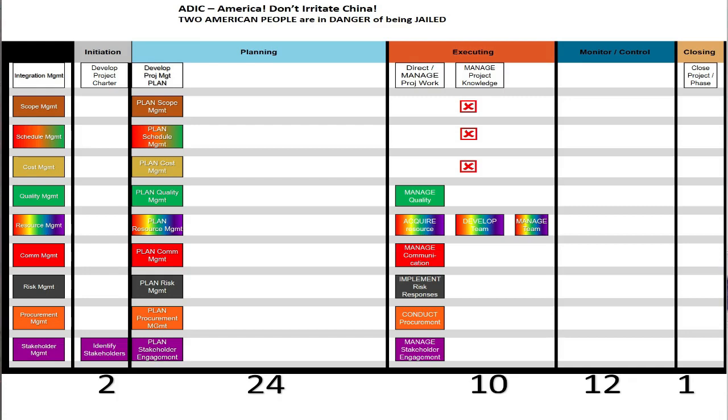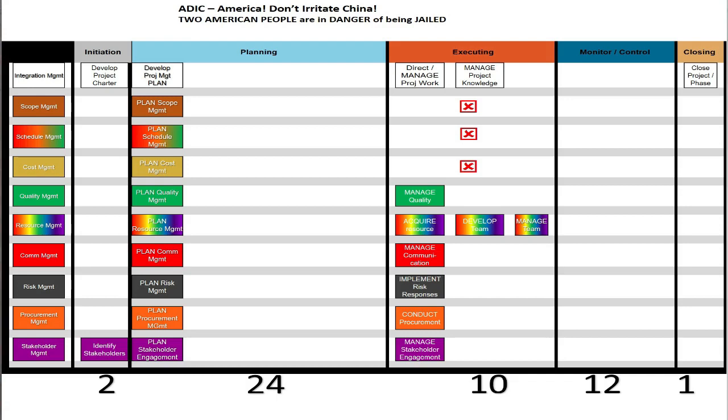2 American people are in danger of being jailed. All right. 2 American people. All right. So that's talking about people. Remember, people stands for rainbow, and it says two American people. So basically there are 2 areas in that resource management. In the danger, so danger refers to toxic, which refers to risk management. Of being jailed, jail refers to orange color, right? So because it's procurement, yeah. So that's easy way of remembering. So that's the balance of the word.